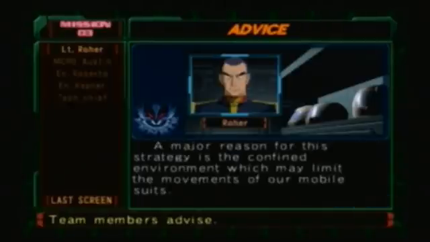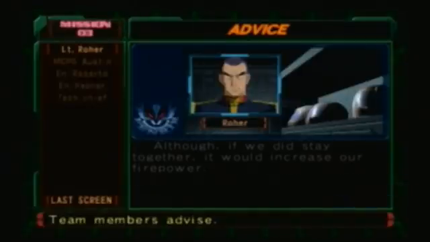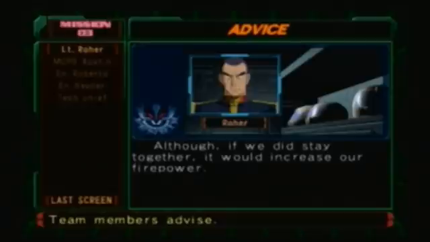A major reason for this strategy is the confined environment, which may limit the movement of our mobile suits. That is actually a problem if we were fighting against something like gun tanks. Bunching up would further decrease our maneuverability, making us easy targets for the enemy. In theory. Although, if we did stay together, it would increase our firepower. Now, don't get flustered by the situation there, Rower.